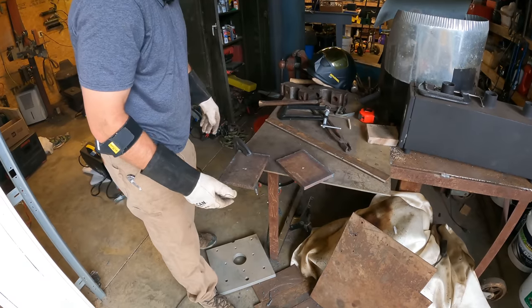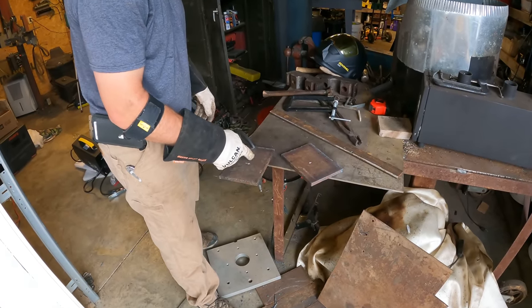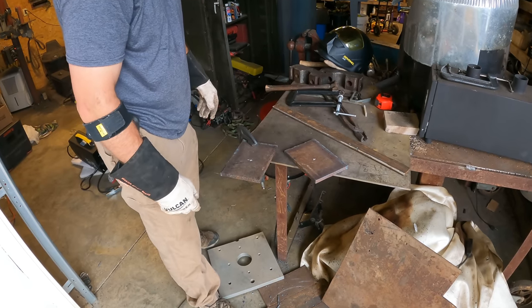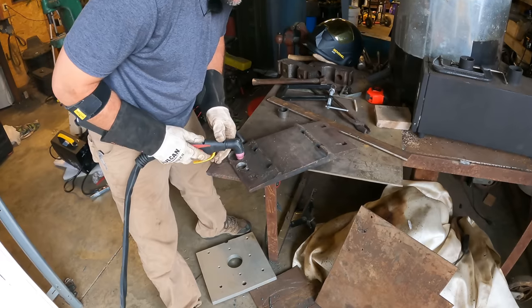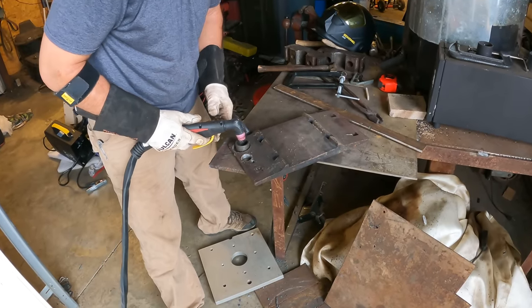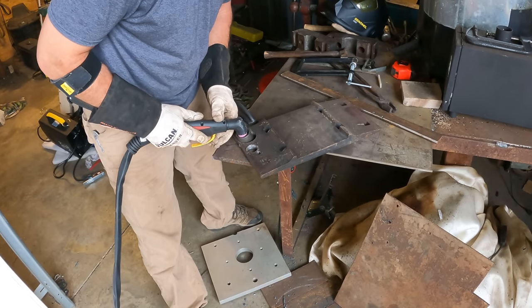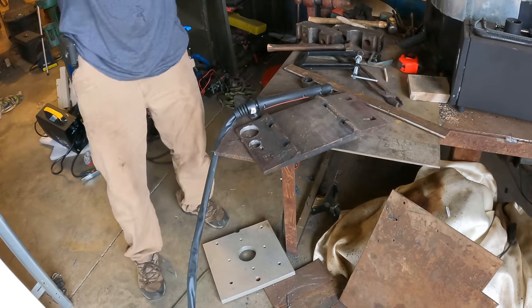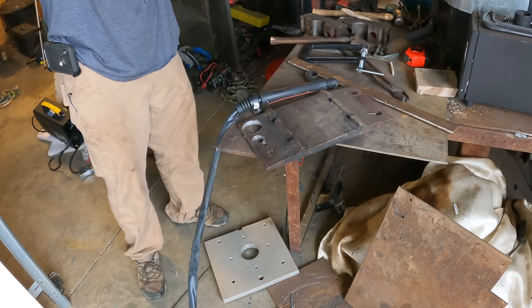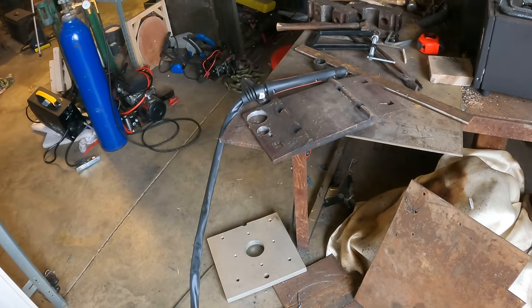I'm using AR-400. I can't drill it, not reasonably. I'll mess up my tools, so I gotta freehand a plasma cut hole through that. It's a nice guide, but it's just a little bit too big. I don't want the hole quite that big. So I'm gonna put this bushing in there, and that will push it down just a little bit. First thing I need to do is just get through it, and it's gonna throw slag everywhere and probably burn me.